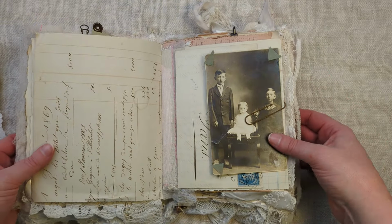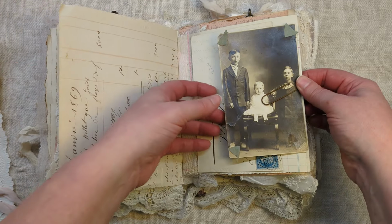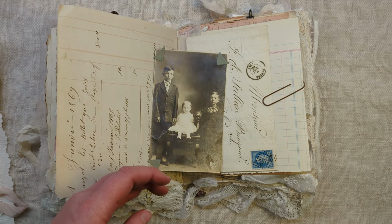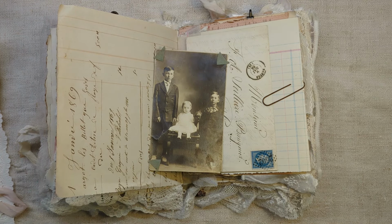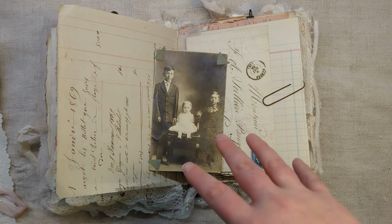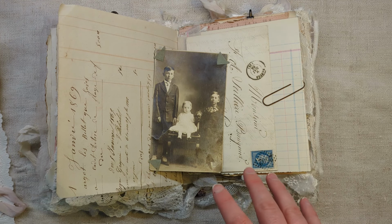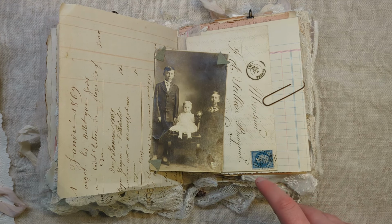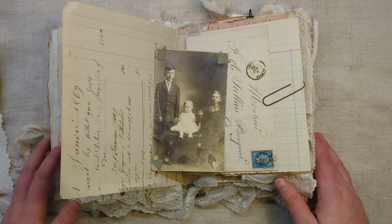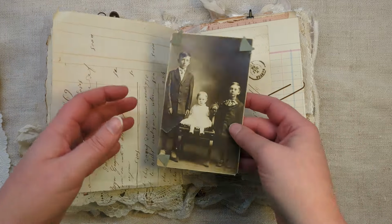Oh, we've got more original photographs. My favourite thing. I love old photography. It's funny, actually, because Valerie and I were talking about how we're both into photography. When I was a young teenager, I was really into photography and art, and I really wanted to be a wildlife photographer. It didn't happen, but I love animals and I really love photography.